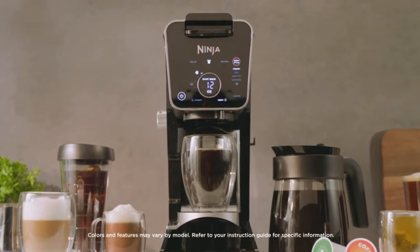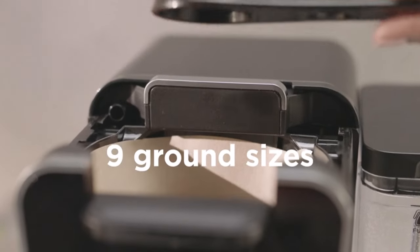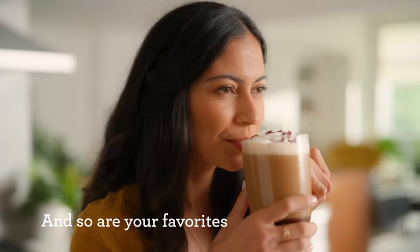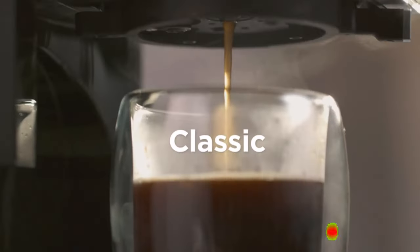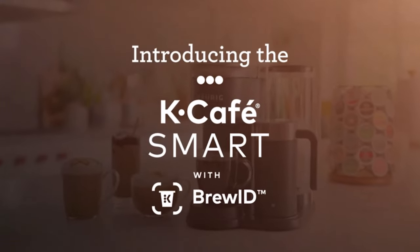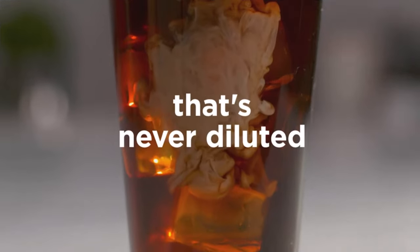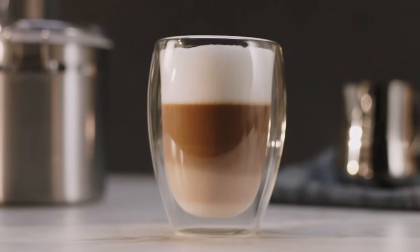Coffee lovers, celebrate! Whether your days are powered by caffeine or you're a decaf type, you'll appreciate having one of the best coffee makers in your kitchen. Fortunately, there are plenty of options on the market to fit your preference, whether you prefer a single cup brewed right into your travel mug or a full carafe pot. The options are practically endless. Many of the machines highlighted on this list have extra special features like a thermal carafe that keeps coffee warm without a hot plate, a built-in milk frother, or smart features that let you program your coffee maker the night before from your smartphone.